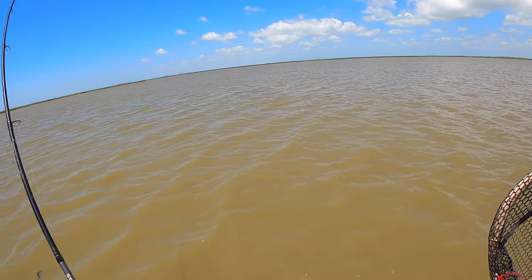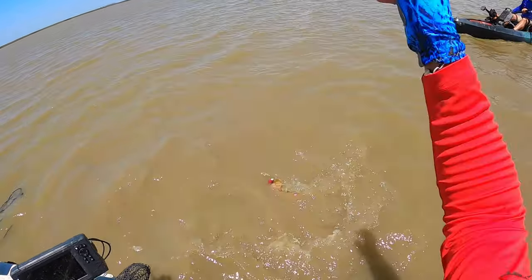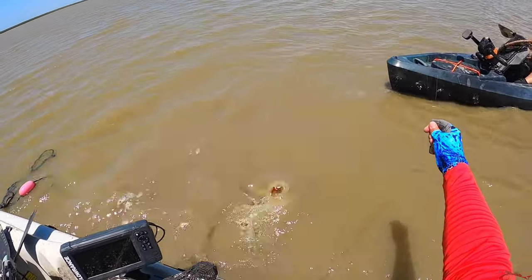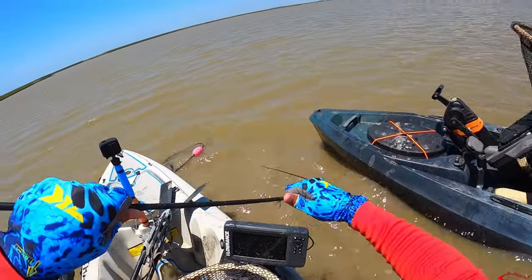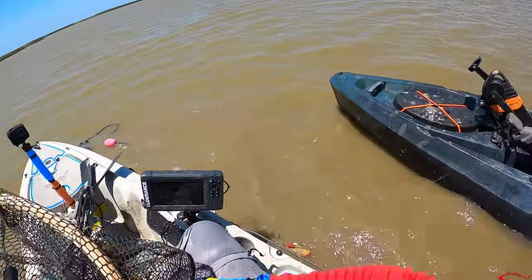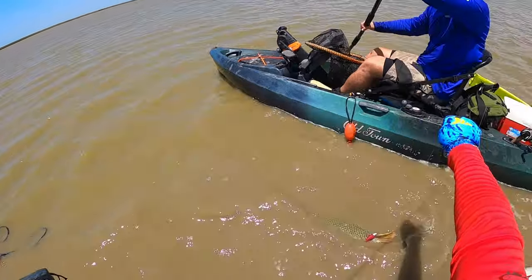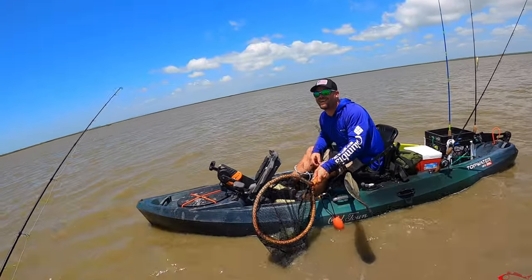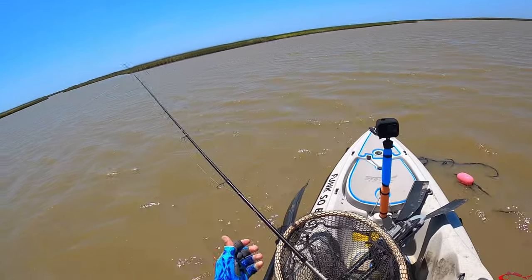Yep, that's what I thought. I think it's a gar. Really? Yeah, something like that — that's a nice size. Oh, don't get in that line. Oh man, try to keep him out of it. Oh, he just took off. He don't like your kayak around him. I can't see him. Oh no. Dang it, he broke. It popped. Man, I just rigged up. I couldn't see his head. Too dirty.